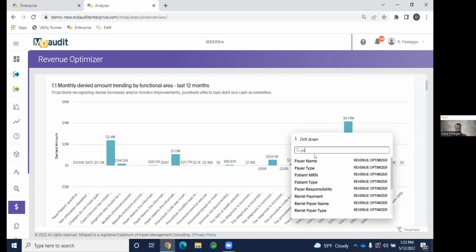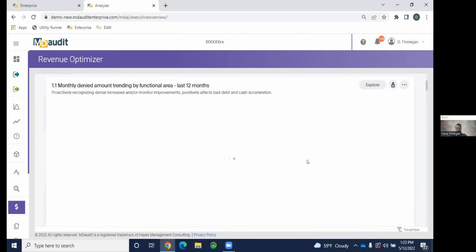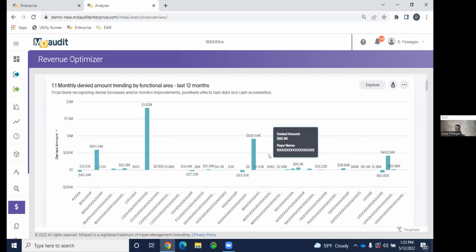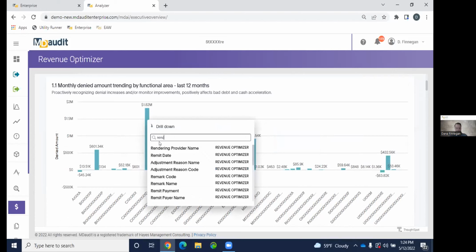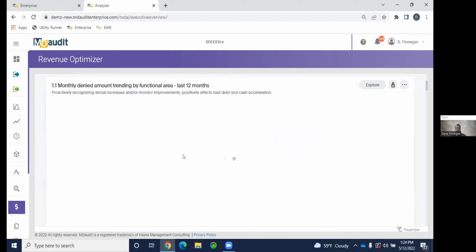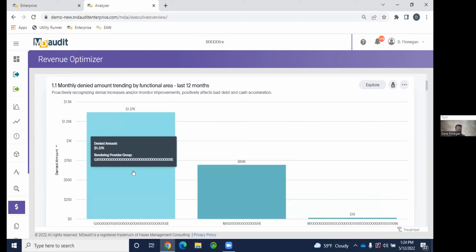Next logical one would be, what is the payer that is dinging me the most? So I'm going to type in payer, and it's going to say, yeah, there's a bunch of them, but this is the person I'm worried most about. So now you know immediately coding, medical necessity. It looks like maybe Cigna. And then you can drill down and say, okay, is there a certain rendering provider by name or group? Let's look at specialty. And yeah, there's a bunch, but this specialty, let's call it, general medicine or vascular surgery, they're having a major medical necessity problem with Cigna.